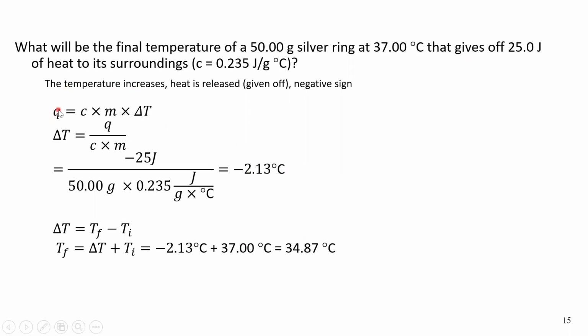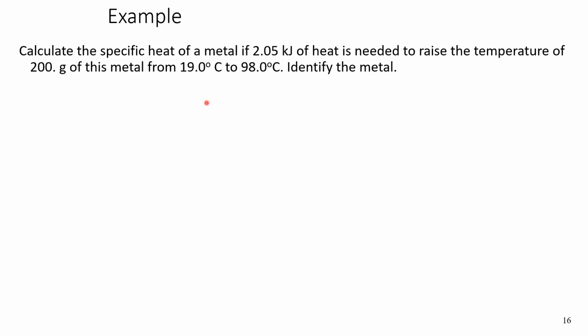Okay, really, we're looking at this equation. There are 4 variables. Q is the amount of energy that's given off or released. C is the specific heat, which is specific to a substance. M is the mass, or the amount of that substance we have. And delta T is how much we want to change the temperature. Out of those 4 variables, you'd be given 3, and you have to figure out what the 4th one is. Let's look at this one.